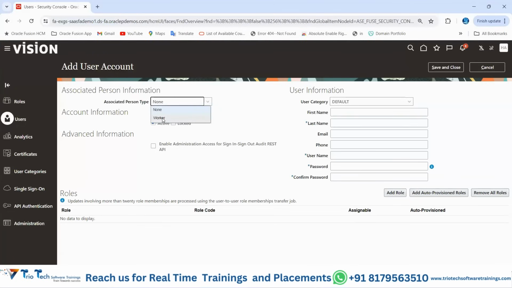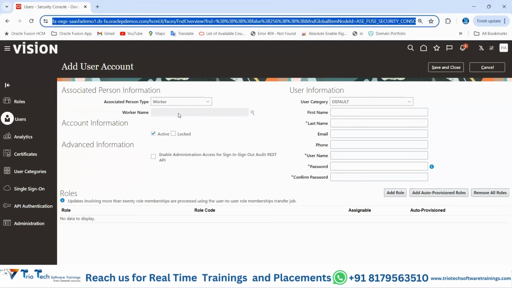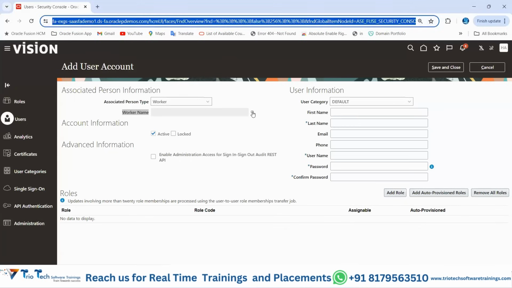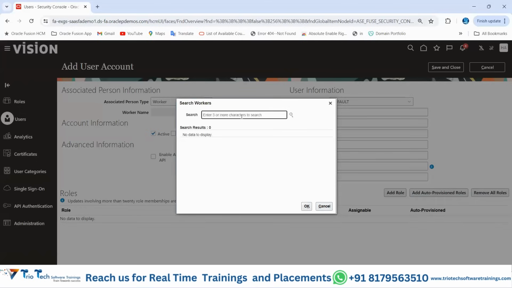If I choose Worker, one more field opens up: Worker Name. The system is asking for which employee you are creating the user account. Whoever the workers hired in the system are, you can access them by clicking the magnifier and searching.